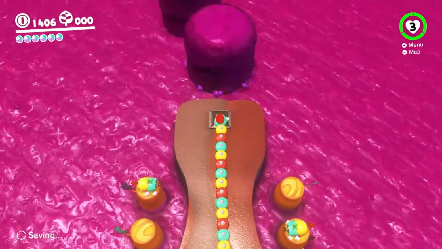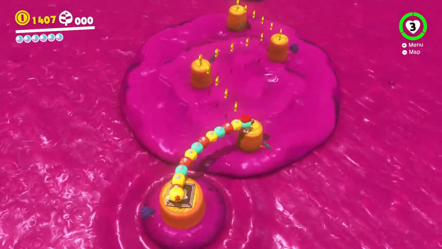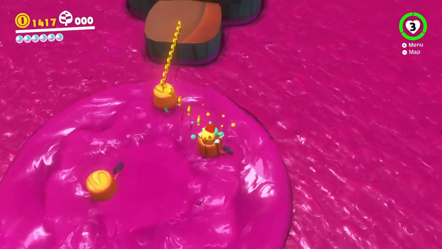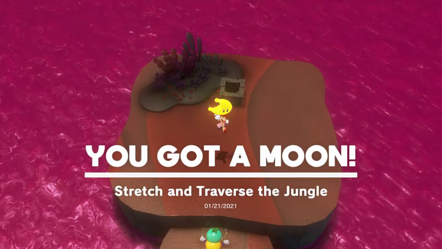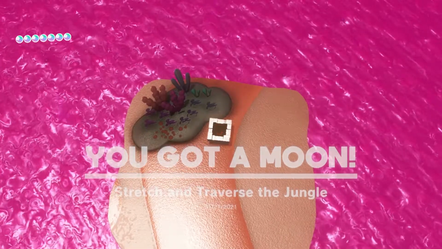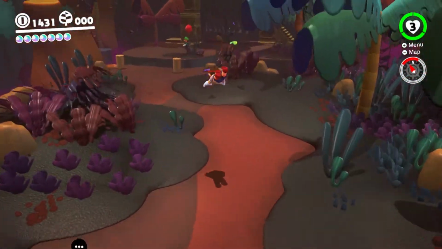Just dodge them. So this next section, you have to book it pretty fast. So this one, once you get going, move as fast as you can. All things considered, this moon really is not that bad. Definitely could be a lot worse. So next up, I guess our next destination is going to be up in the propeller platforms.